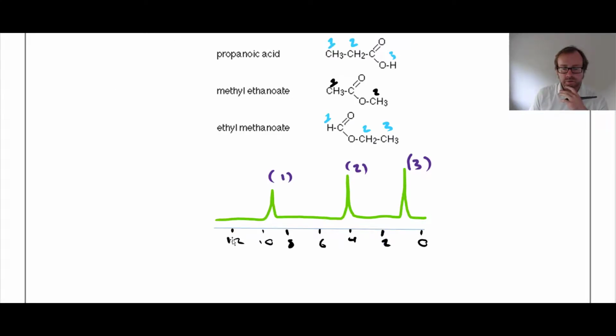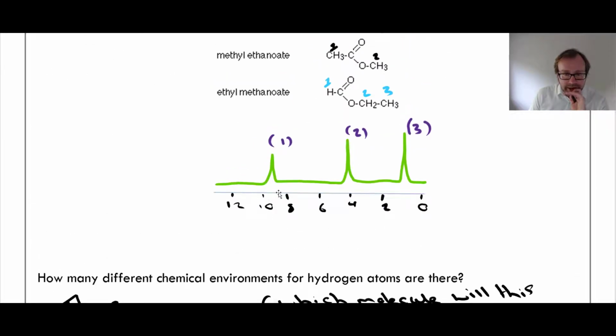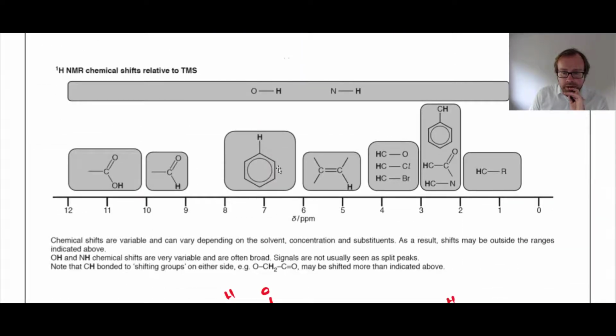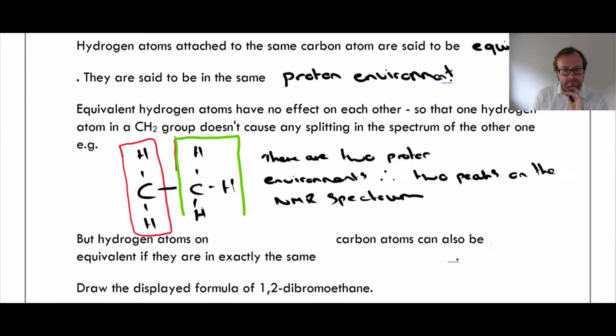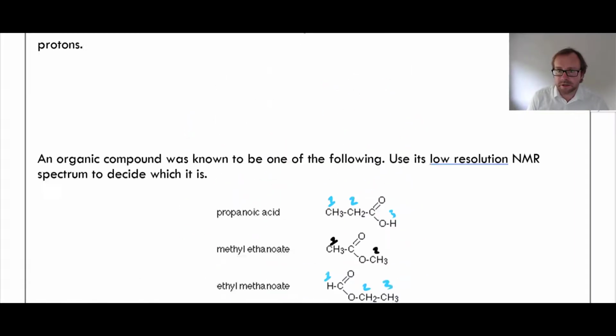Okay, I hope you've had a go at it, so we'll go through it. So I need to look at my chemical shift values now. So between 10 and 9, and it's got 1 on it, if I go up, between 10 and 9, it's probably going to be my carbonyl CO, C double bond O, and H coming off. So this is more than likely to be a COH.